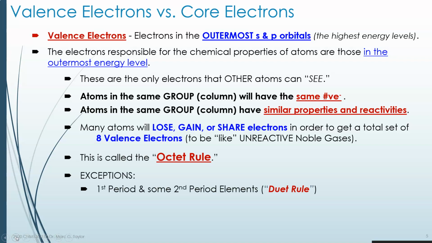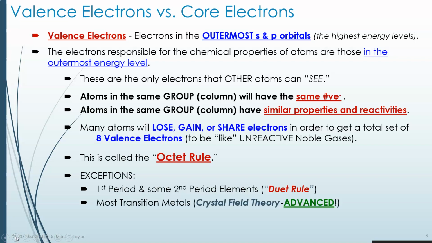There are exceptions. If you're in the first row, hydrogen and helium, or if you're trying to get to the first row by losing electrons, like lithium, which is number 3, it can lose 1 electron and have its electron configuration just like helium. Well, we would call that the duet rule, and that's not a real name. It's a name I made up, thought I was clever about it, and found out that every other chemistry teacher on the planet came up with the same fake name for the rule for the first row of the periodic table, the first period. So we'll just jokingly call it the duet rule, but everybody knows what that means.